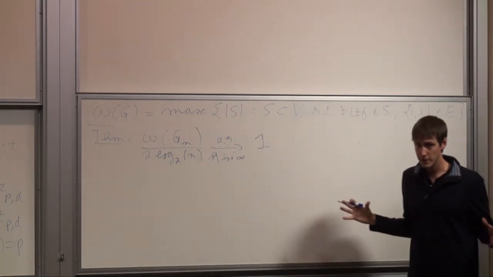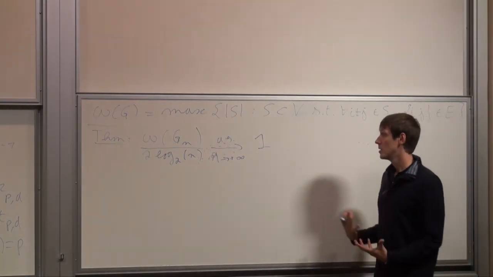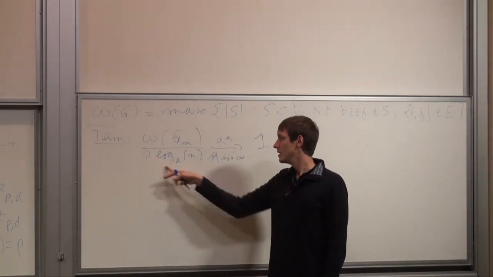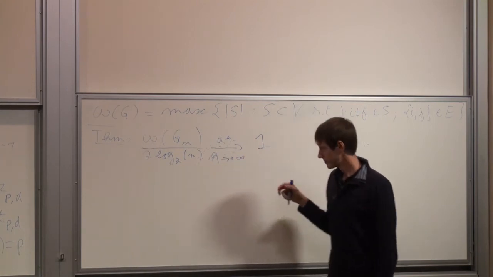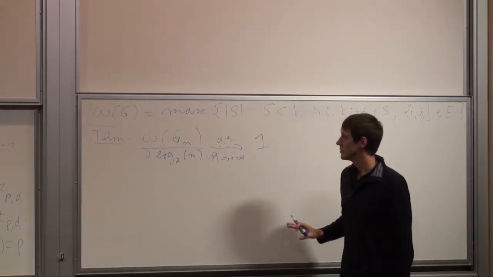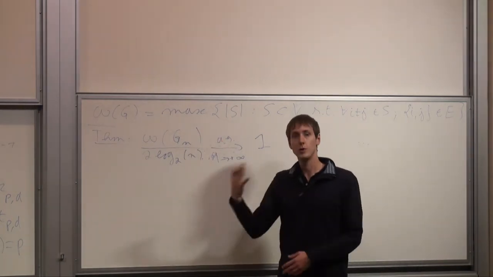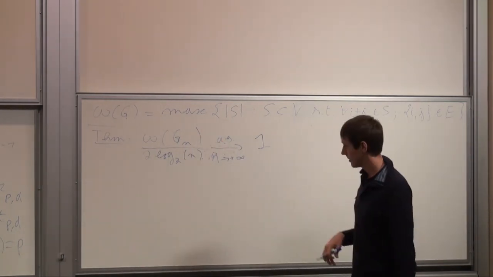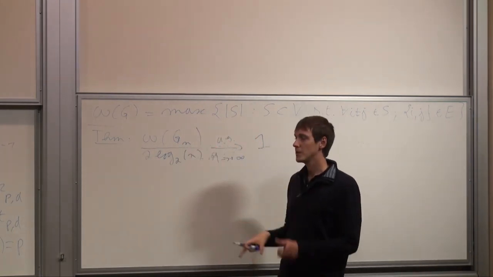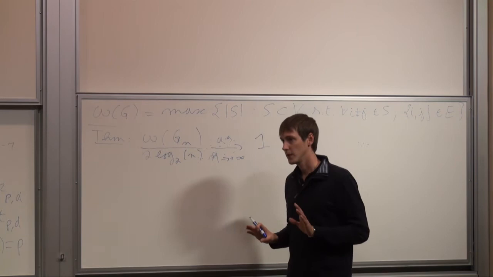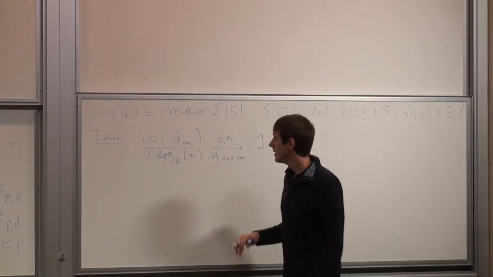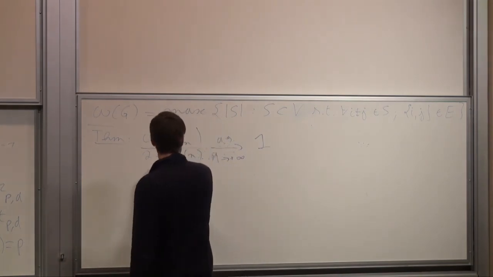So in an Erdős-Rényi graph, it's a random object, but in the limit we know exactly what the clique number is going to be. It's 2 log_2 n. This means that it is equivalent to this, and we know it up to second order. We actually even know that this thing is concentrated on only two values. It's quite amazing, but not when you rescale it. Okay, so that's the theorem for the Erdős-Rényi graph.